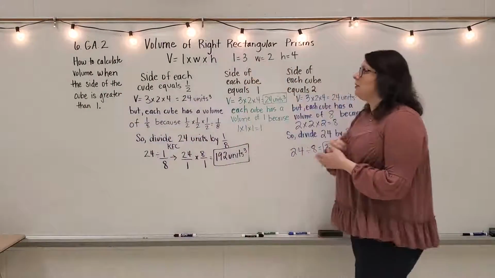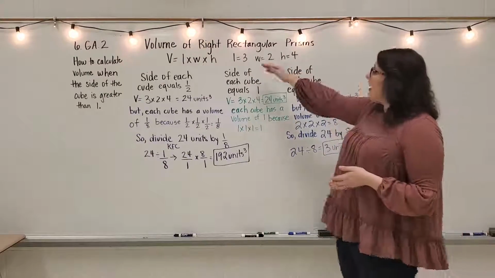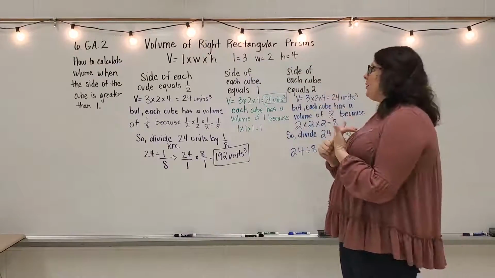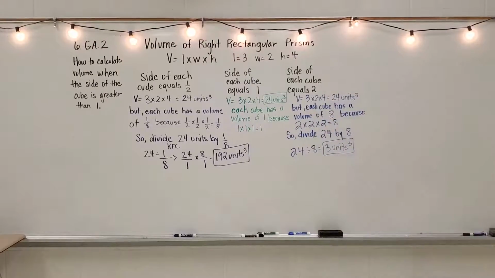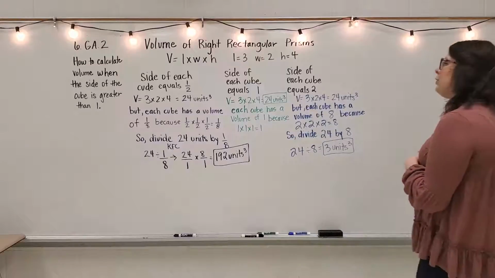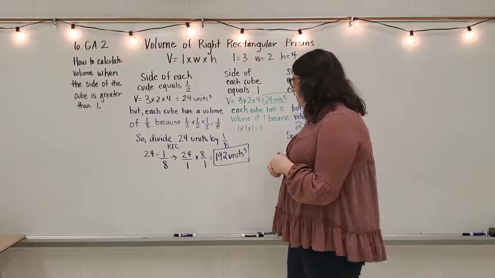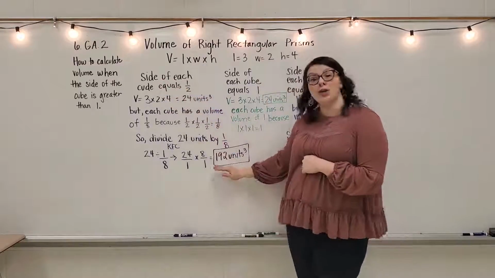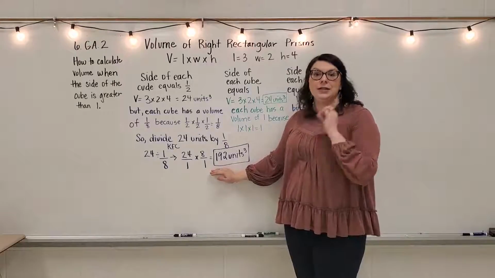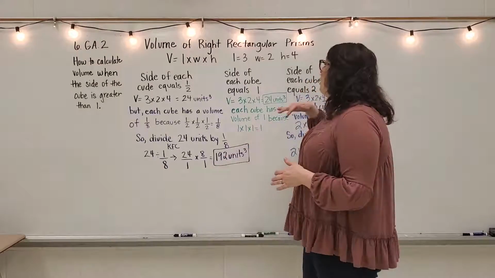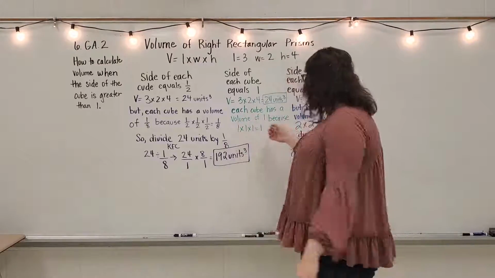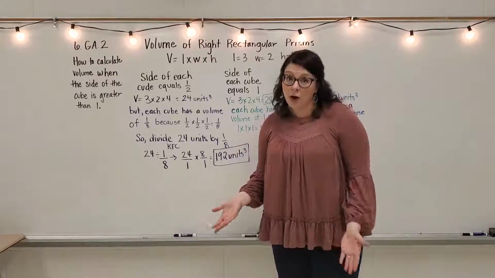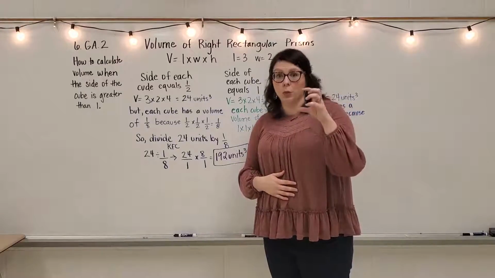We're still using the formula volume equals length times width times height. So say we have a rectangular prism that has a length of 3, a width of 2, and a height of 4. Well, then our starting volume is all going to be length times width times height. But if you will look at our answers, they have changed. If I say that the side of each cube equals 1/2, I need 192 of those cubes to fill in the volume. Well, if it's equal to 1 on each side, then I just need 24 units because that's the volume when the unit is equal to 1 on every side.